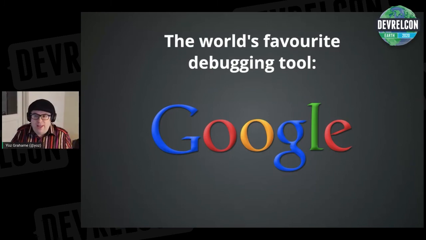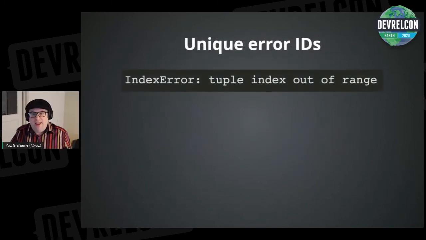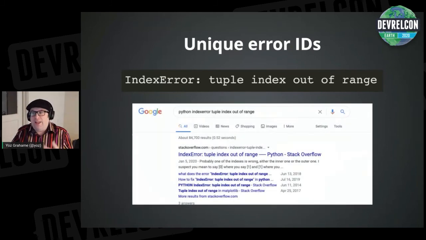Well, you can help people out by, for example, giving your error some unique ID. The one good thing about this Python error is that at least it's fairly obvious what to Google for here, right? And when you Google that, first result, as you'd expect, is Stack Overflow, right? You have no control over the Stack Overflow answer. You have no control over when people Google your error message, what the first result is going to be, and how accurate it's going to be, how well it's going to paint your company or your product.